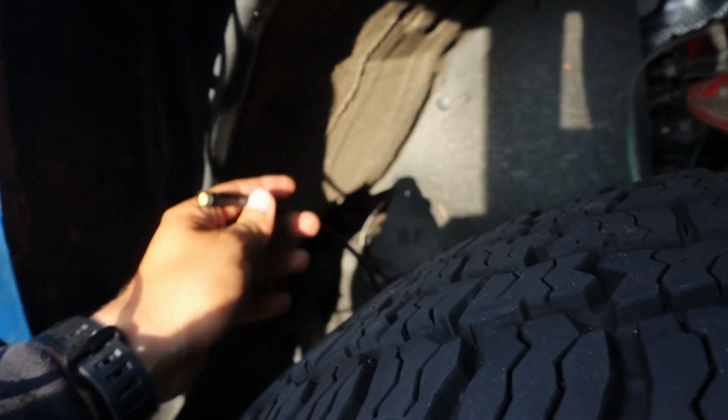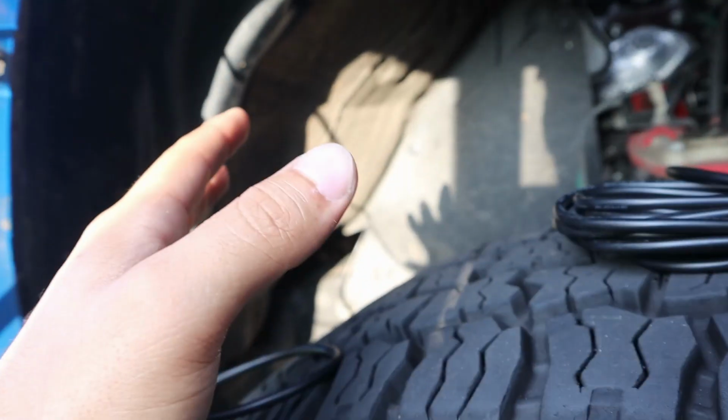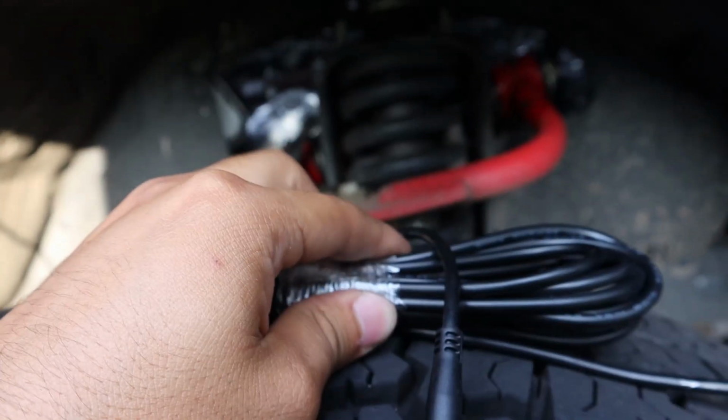Once we get it to this side, we're going to run it down as far as possible, all up against the engine bay, and slide it right down until we can see it underneath the truck. So it was a success. Now we're going to either run it straight through here, or bring it up through here. I haven't decided just yet, but next let's get this cable all the way to the bed of the truck.